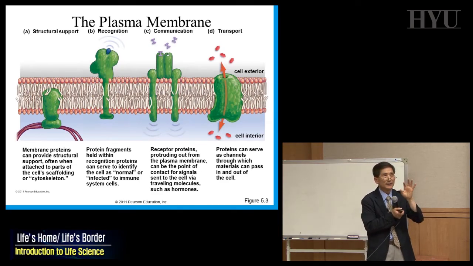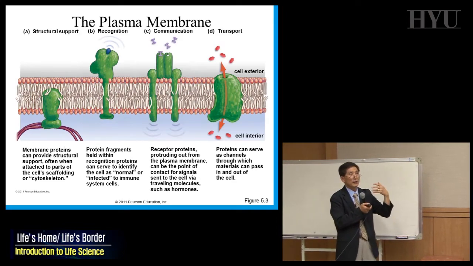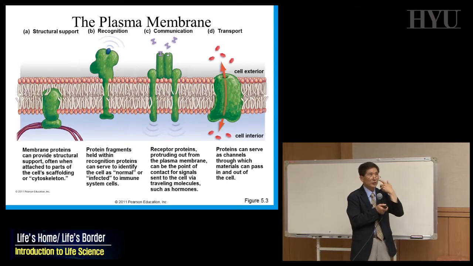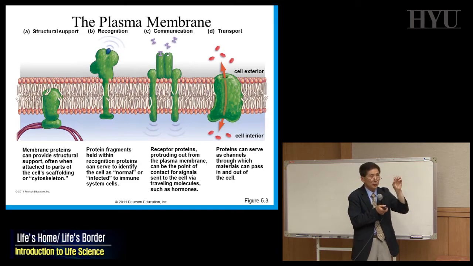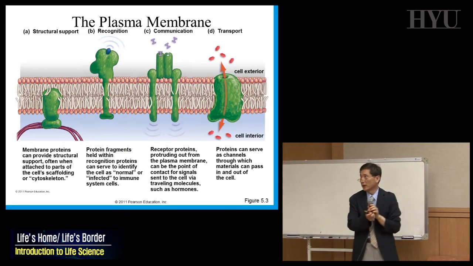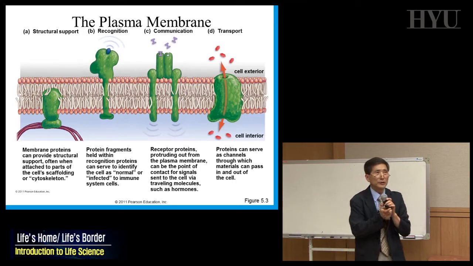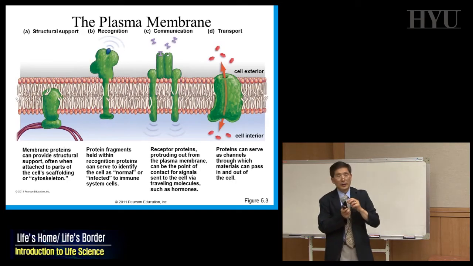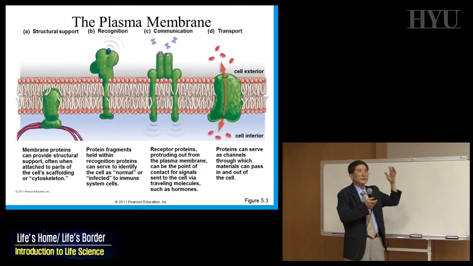Some of our diseases, atopic skin or things like allergy, are too-sensitive immune diseases. In other words, even if you're on the same side, your defense system is attacking yourself. So balance is very, very important. So recognition. Third one is communication. In other words, let's say some of you are still growing in size, right?